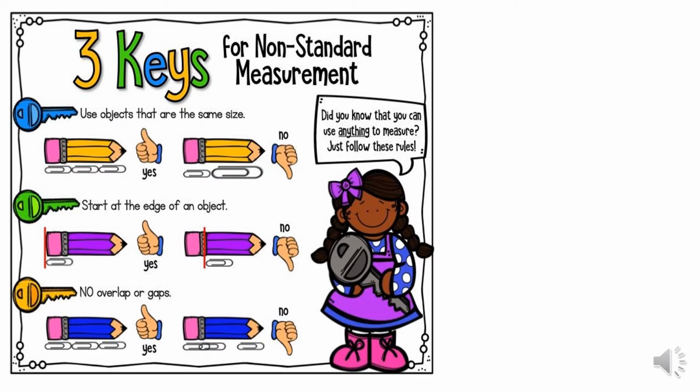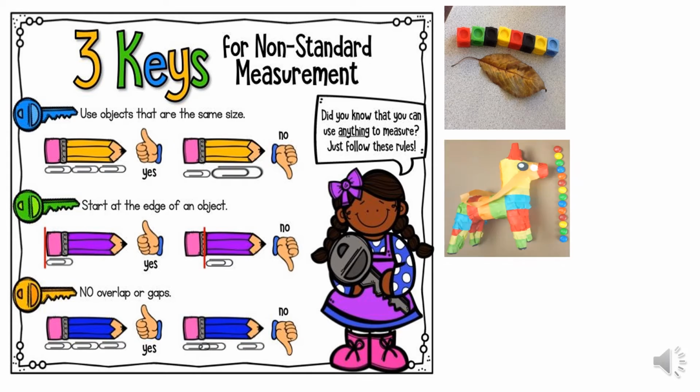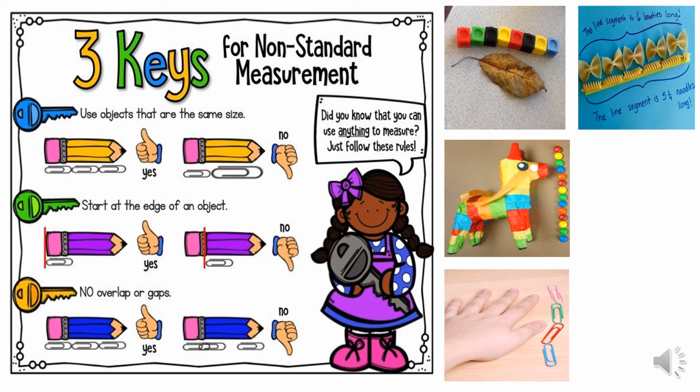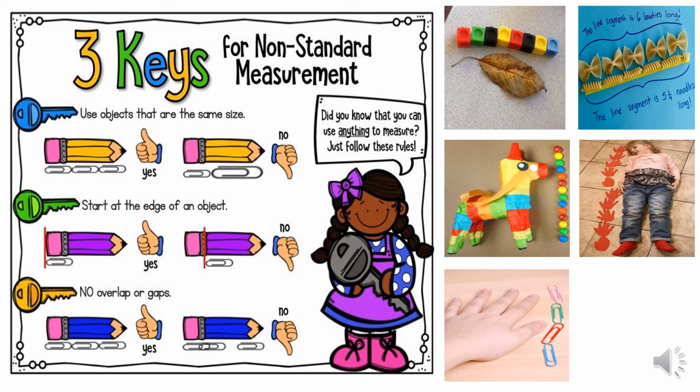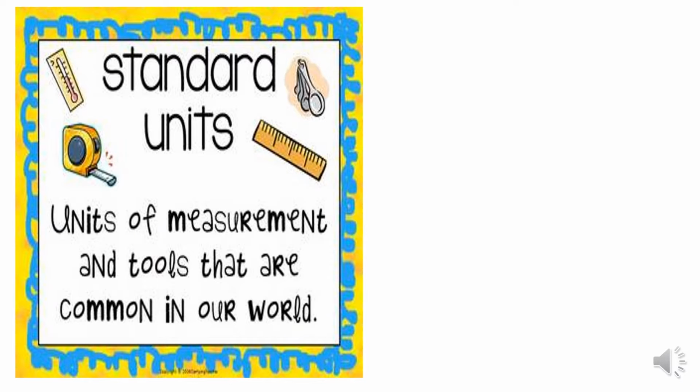Can you remember any of the non-standard units of measurement that we explored yesterday? We could use cubes to help us measure, or sweets, or paper clips, or pieces of pasta. We could even use our own handspan or our own feet to help us measure. But today we're going to learn about standard units of measurement.